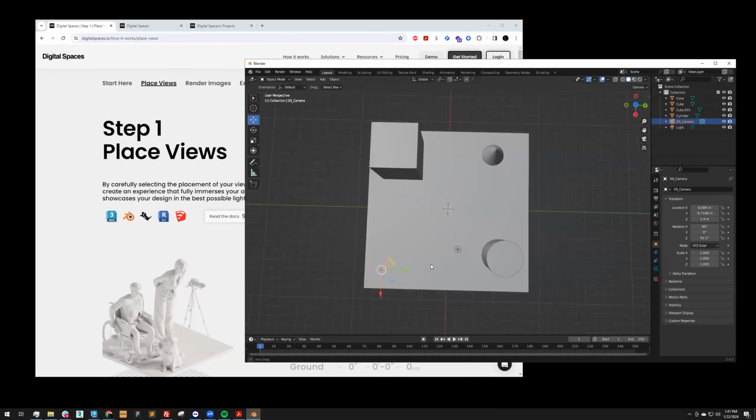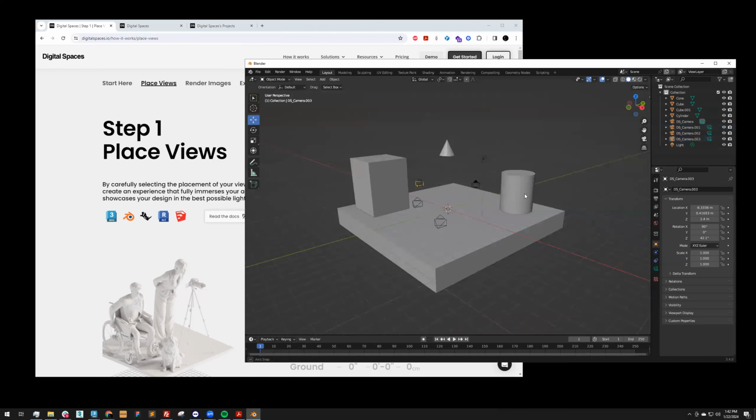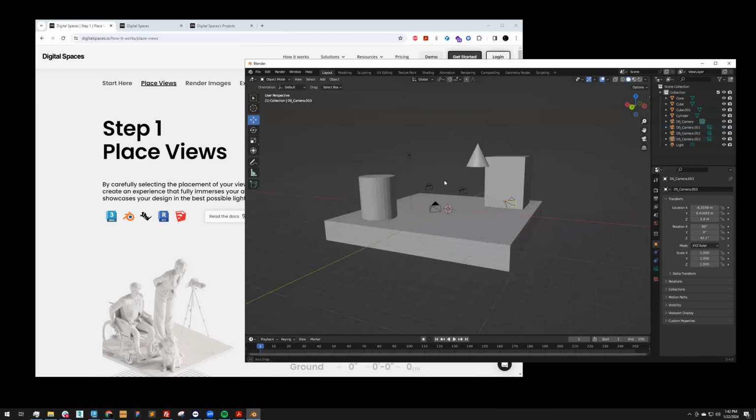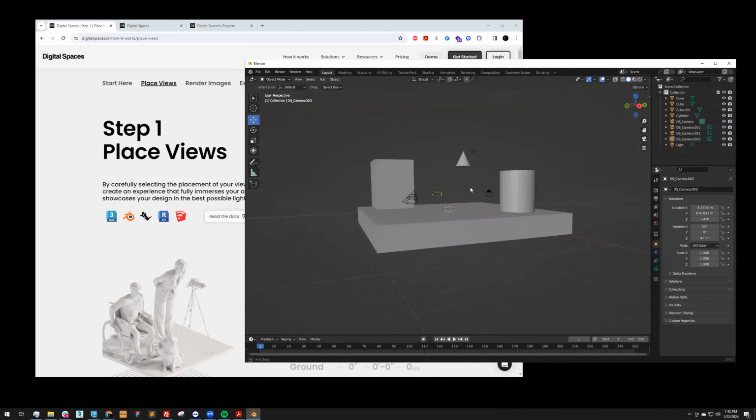And so now we need to place a camera location really everywhere we want the user to walk. And so I'm just going to do a Control C, V and we can just start moving some cameras around. And another one. And just for this demo, maybe I'll just do 4 of them. Great. Looks good to me. So these are going to be the 4 positions that the user can walk to. They're all labeled DS camera. They're at the good height.